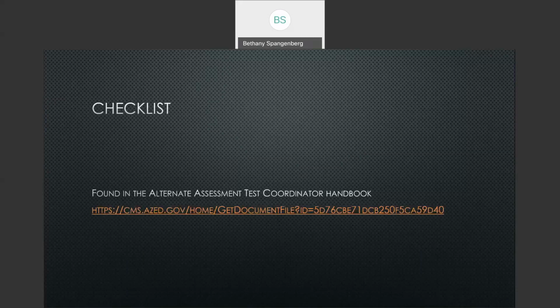The entire handbook, including the checklist along with accompanying instructions, is posted to the Alternate Assessment website under District Test Coordinators, Alternate Assessment, and Testing Dates and Updates tab. The handbook instructions do include screenshots if you would like to view those for reference as you navigate through the applications. The Alternate Assessment Unit will continue to send out notifications with instructions for each activity, as well as reminders to complete tasks.